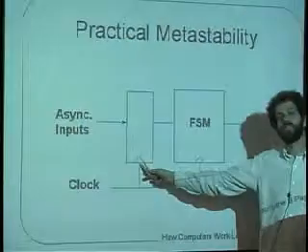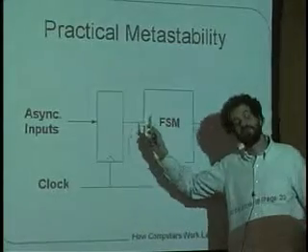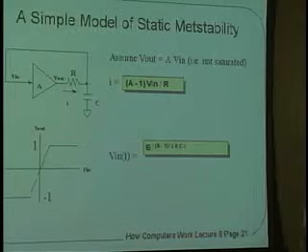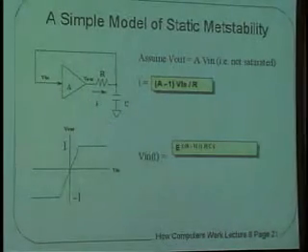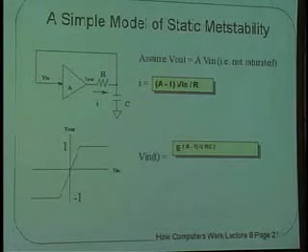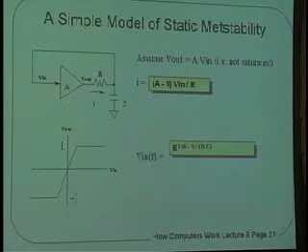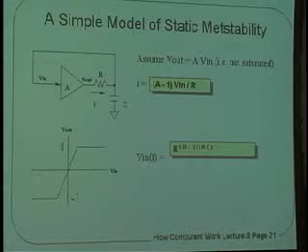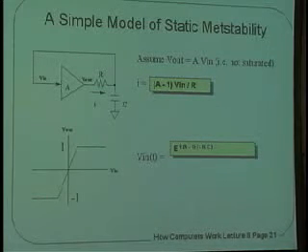So if we leave enough time from one clock to the next with a circuit like this, we can't be guaranteed, but we can think that this thing will have enough time to resolve the issue before we clock the next one. So let's take a look at the mathematics that have to do with how fast this circuit will evolve over time. Now, I know that many of you do not have a background in circuits, but I think I can teach you enough during the time now so that you'll understand how this thing works.